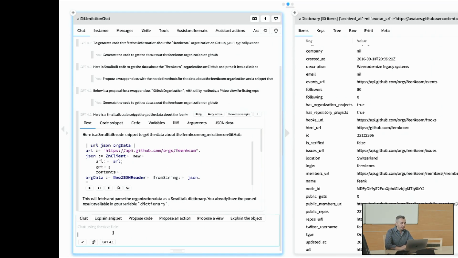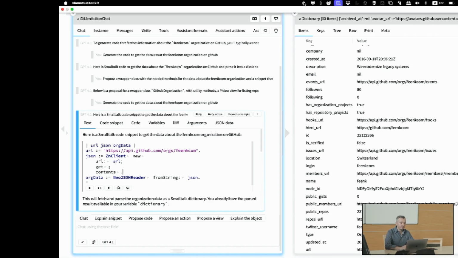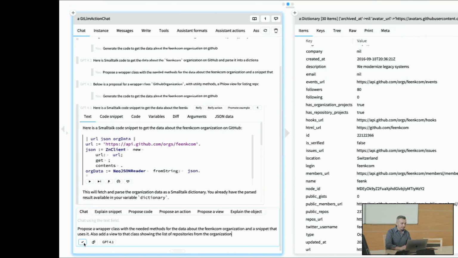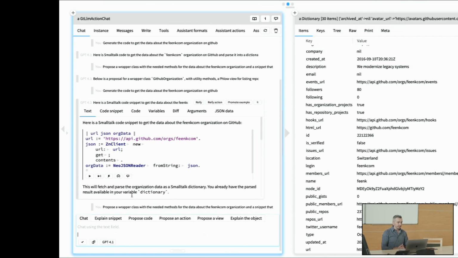Let's do one more query here. I want to have a class that is wrapping this now. I just want to create a class to put this org data in a class that has this data. I will copy my prompt. This time I'm writing it in the chat, and I'm sending it to the LLM. Hopefully it doesn't think too much. Sometimes it thinks much, sometimes it goes quite fast. Ideally, I expect a class definition back and some methods, because that's what I asked for. Take your time.